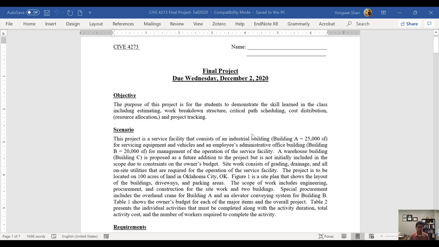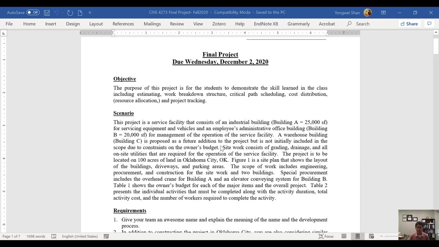So I believe at this point you guys may have already read the description, basically the scope of the work for the base project, as this has described in this scenario.